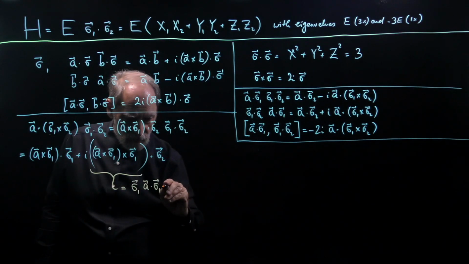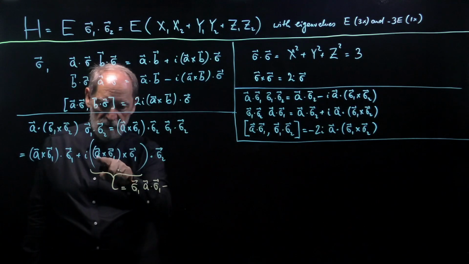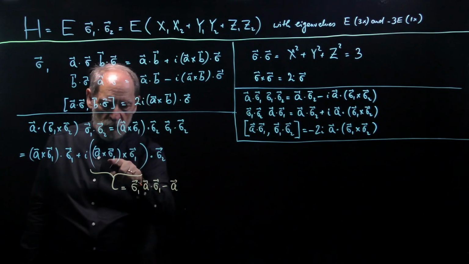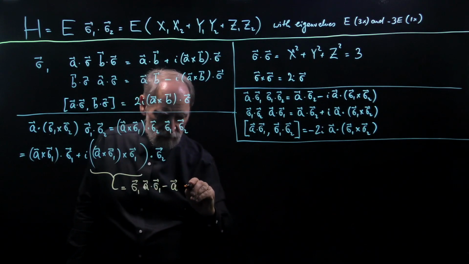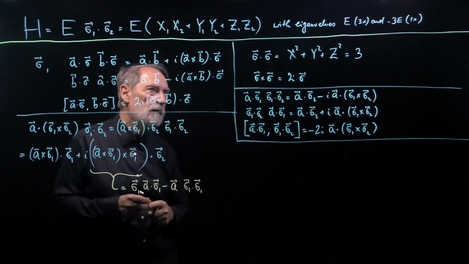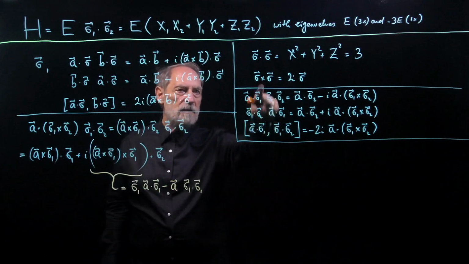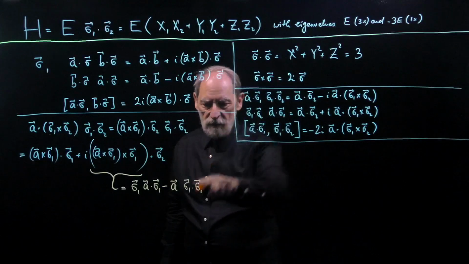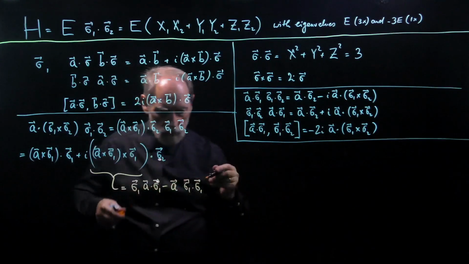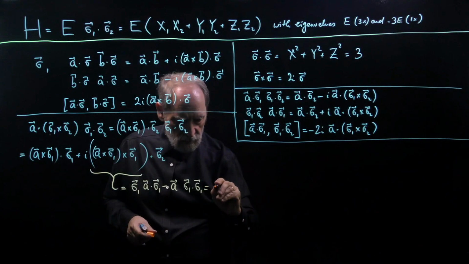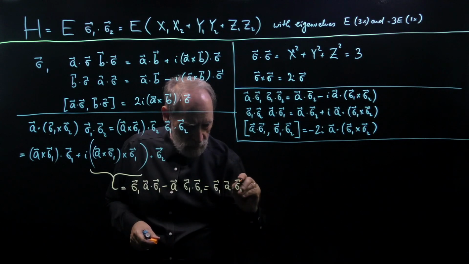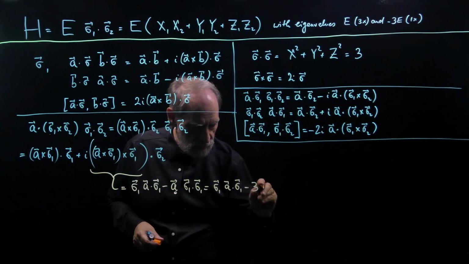And then there's a second term, a negative, and that's in the direction of A, and has the dot product of these two sigmas, sigma 1 dot sigma 1. But sigma 1 dot sigma 1, that's of this kind. So that is just 3 times the identity. So this is sigma 1 and then A dot sigma 1, and then we have minus 3 times A.